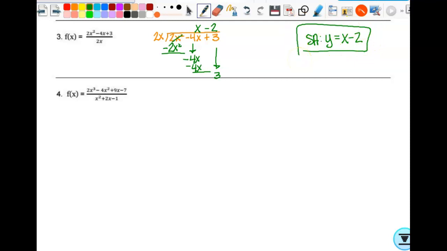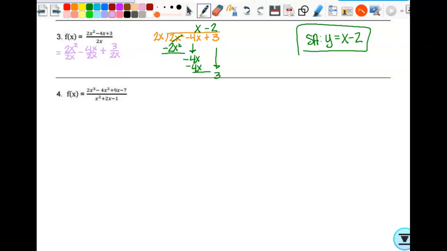Now I want to show you a different way to do this that isn't synthetic division or long division. You can decide whether or not you want to commit it to memory. It's up to you, but it does simplify things a little bit. If I have a denominator that is a monomial, not a binomial, then I can think about it this way. You wouldn't even necessarily have to write this first step I'm writing. I'm just going to write it so I don't lose you. So I can split this up into 2x squared over 2x minus 4x over 2x plus 3 over 2x. Do you agree that that's the same thing? It's like undoing the common denominator, like taking it apart.